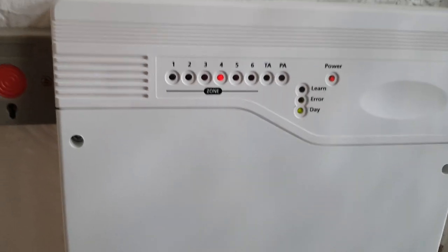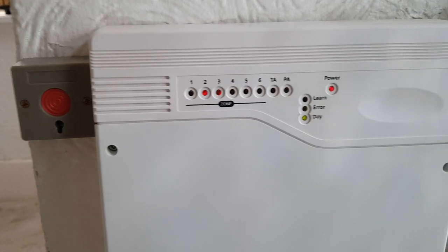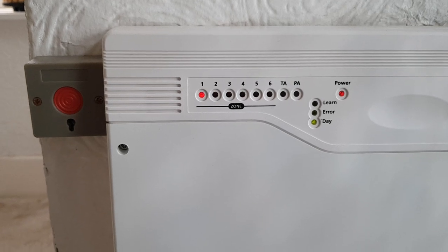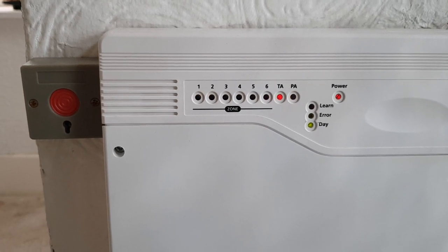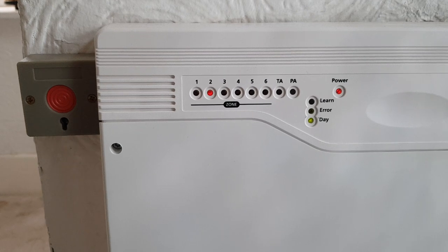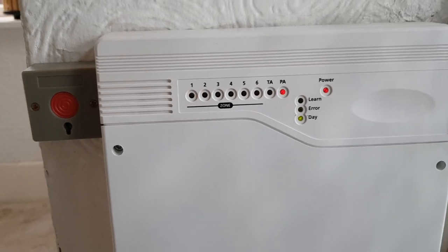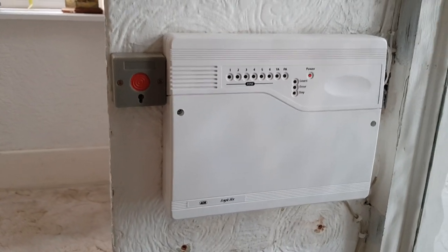So, to set the panel, you just hold your fob up. I've left all the doors open down here, so I don't actually know what sensor will get me first, because the kitchen sensor looks into here as well. Again, no quick set on this panel, so you just have to wait until it sets. Now I'm trying to move slowly to make sure the kitchen sensor doesn't get me. I think I've got away with that. So we'll set it off via the lounge anyway.